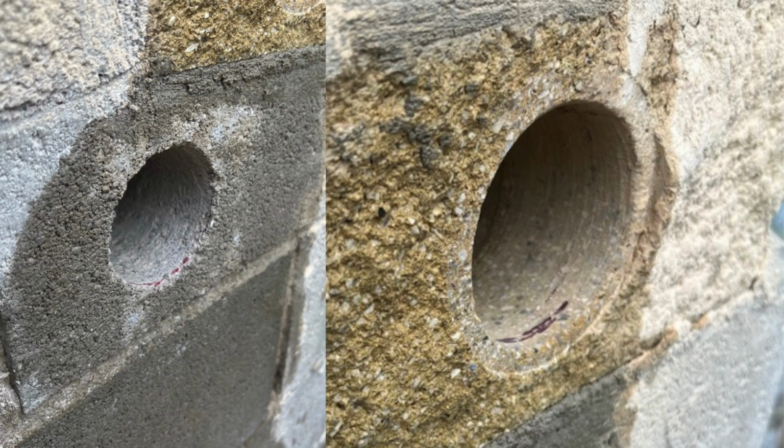And here you can see the core through. On the right hand side we've used the grinder head and you can see the indentation, and on the left hand side we just cored straight through, and then that's where we're going to bond and seal that to the wall. As you can also see from these two photos, we've fully cleaned the holes out and we've sprayed it down with water to make sure all the dust and everything's out, so it gives the chance for the bond and seal to adhere on the outside and the inside as well to make that perfect seal.